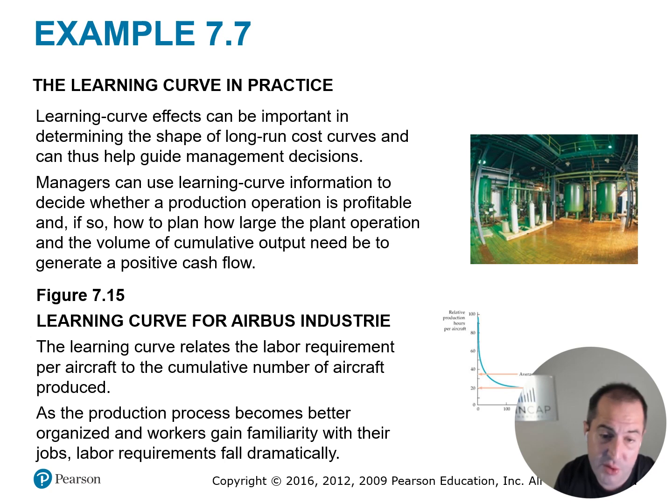If everyone in your team is really up to speed, you'll be efficient. But if everyone on your staff is new, you won't be, right? Your costs are higher when you're inefficient, is the overall concept here. The learning curve relates the labor requirement per aircraft to the cumulative number of aircraft produced. So you might start out like your first. You guys see the Sphere in Las Vegas? That was very complicated to build, took a long time. But they're supposed to build like 6 more of these things. And when they build the second and third one, they're going to get built a lot faster. Why? They've already built one.